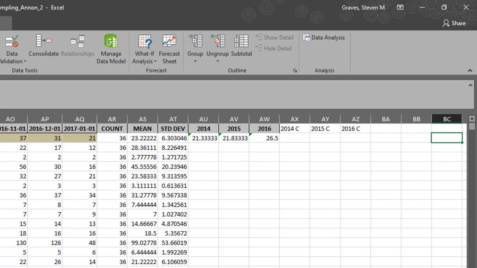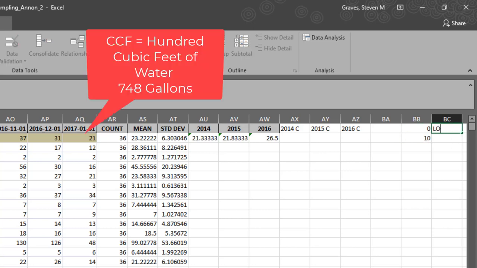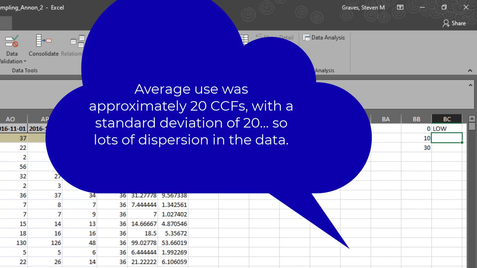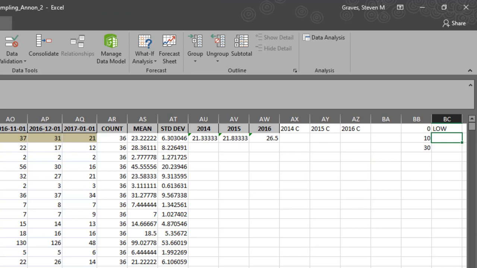And over here in cell BB, let's establish our categories. For those households that use between 0 and 10 CCFs, we're going to call them low users. Between 10 and 30, that's roughly within one standard or a half standard deviation, we're going to call those users average.